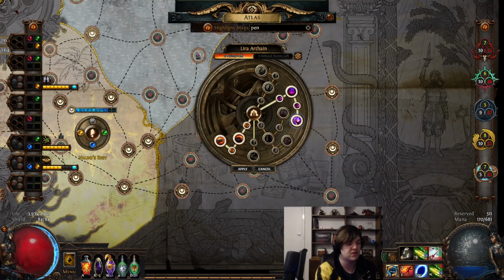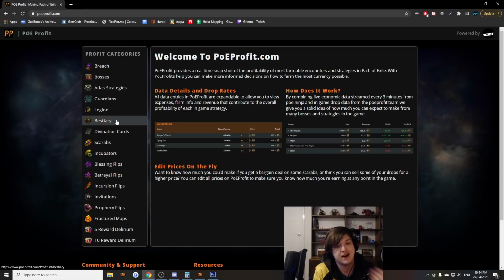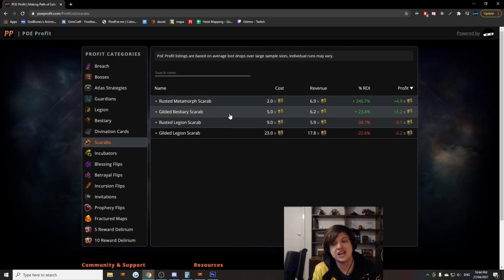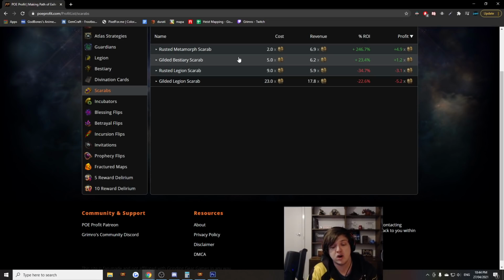And just to really put this in perspective right now, if we go over to the old PoE Profit and check out the Scarab pricing right now, we actually have rough data on how much you can expect to make off of Gilded Bestiary right now. And even with no Watchstones and no Atlas passives, you actually make profit running Gilded Bestiary Scarabs on average. And in this sample size, we didn't get a single Pharaoh Tiger Alpha. So it's actually completely broken. Basically, you're going to make an absolute killing if you take those Bestiary nodes and you run Gilded Bestiary Scarabs. It's so crazy.